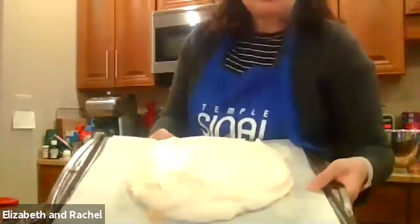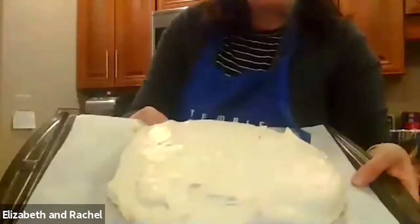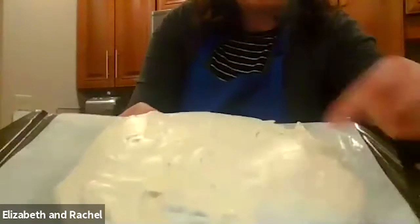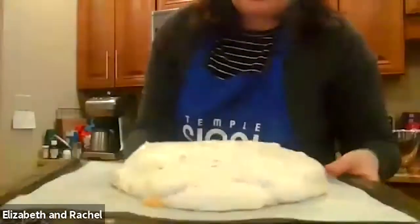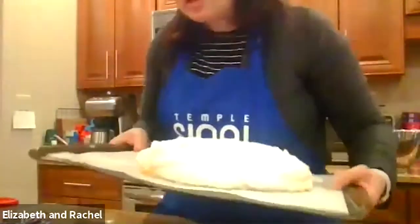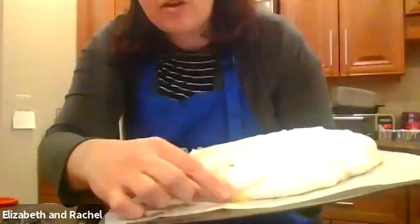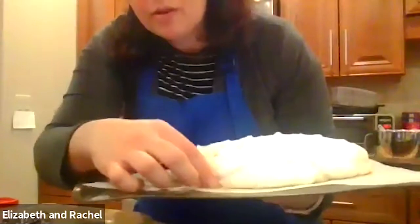There we go. Maybe you can see it a little better. So this is a finished pavlova. And of course it's got the giant cracks in it. And sometimes at the end, you get this weird thing where the liquid sort of cooked out, and you just pick that off.